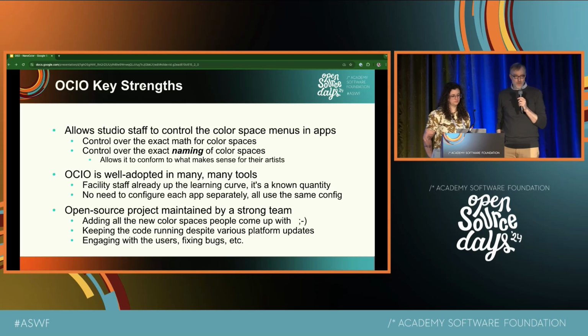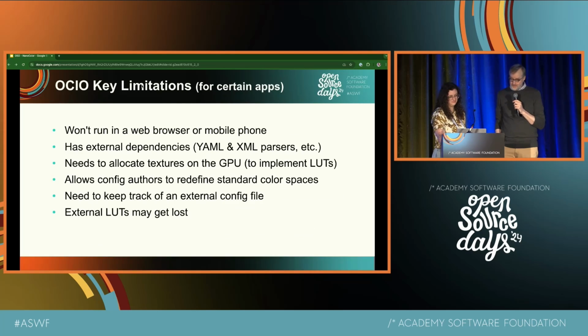I sometimes wonder why people are always adding new color spaces. You'd think the world would have enough at this point. I guess color scientists are just troublemakers, I suppose. But we try to keep on top of that and all of the platform updates and so forth to keep OCIO relevant for the industry.